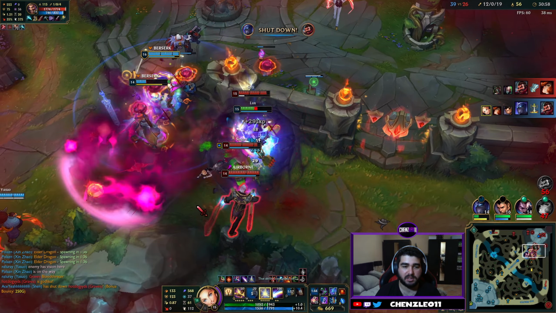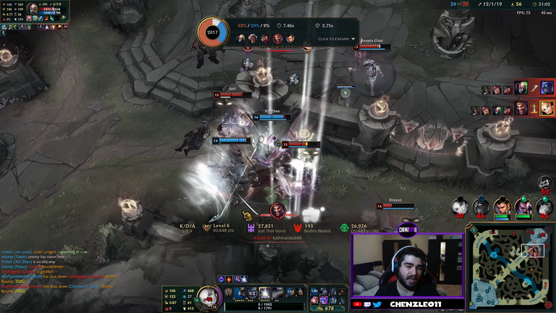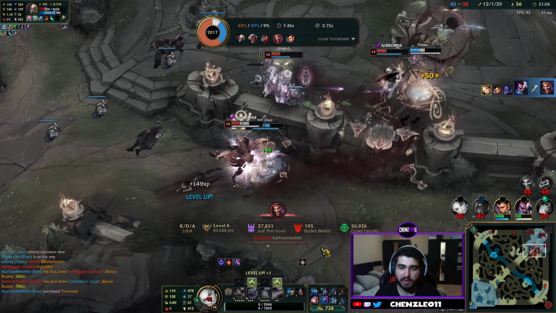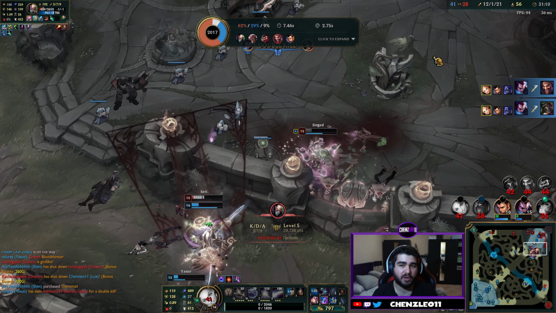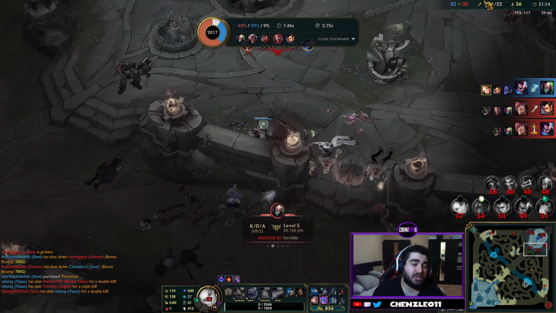I think I died. I think this might be my first death. So yeah, terribly out of position. We bind 2. Enemy team should be able to clean up. But you can see here, out of position. We had no Zhonya's. We had no flash. We end up dying. So you can see, it doesn't matter how fed you are, 12 kills, 21 assists, you're still a squishy champion. Out of position once and we die.